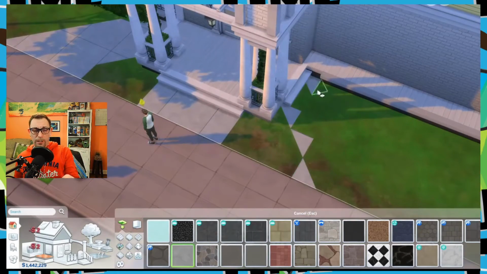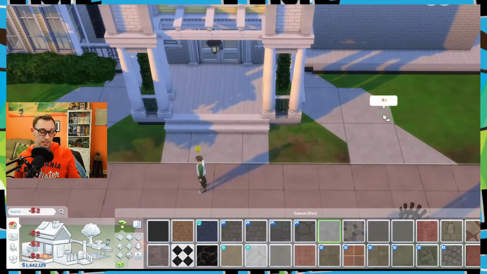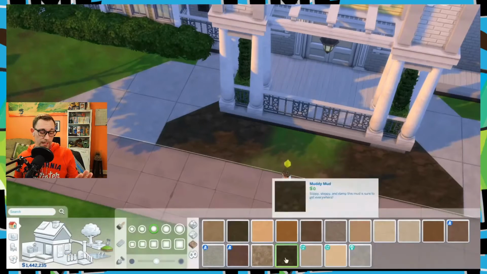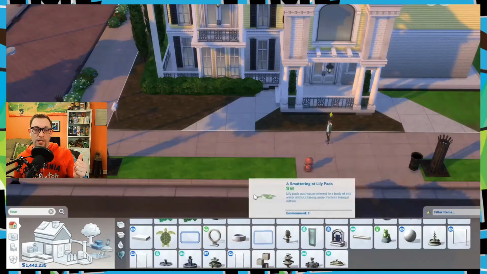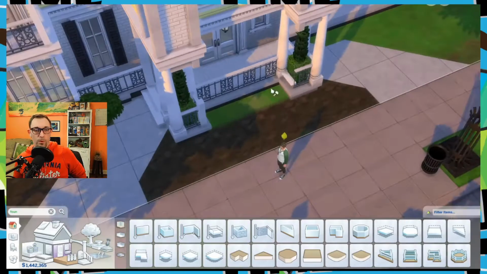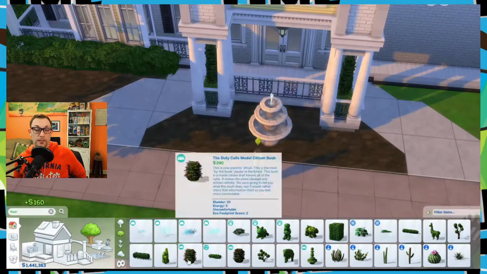For people who don't know how to make those triangle tiles, just hit Control Shift F. When you have the tile selected, it will give you those triangle tiles, and then you can rotate them and you can do all kinds of funky stuff with them. I've made custom marble floors with them before. You can do things like this, like put the sidewalks at angles and so on.